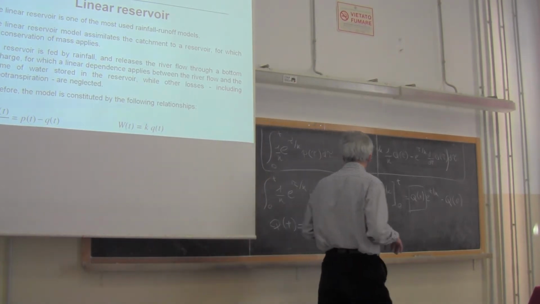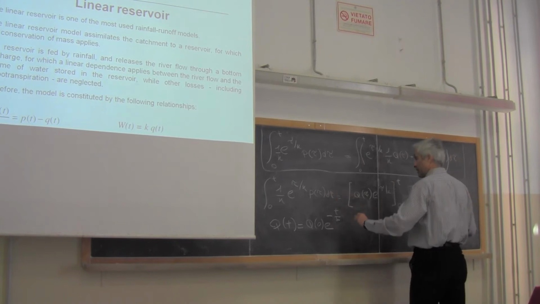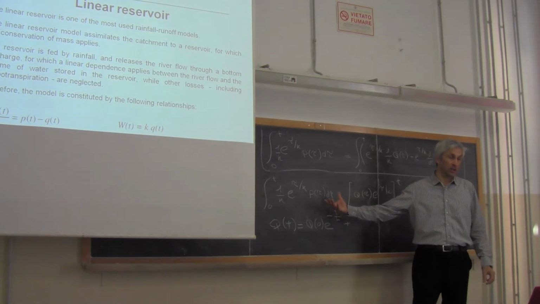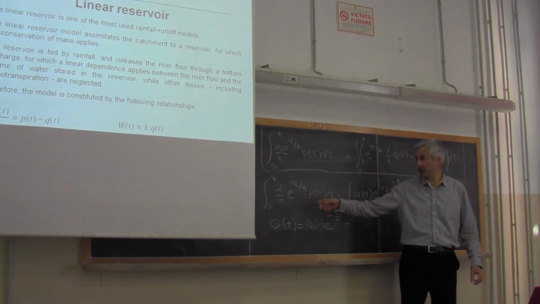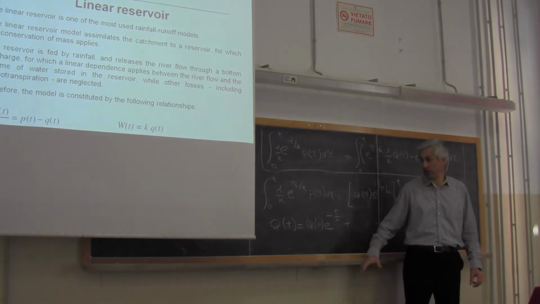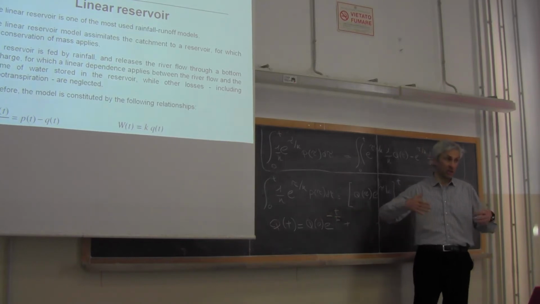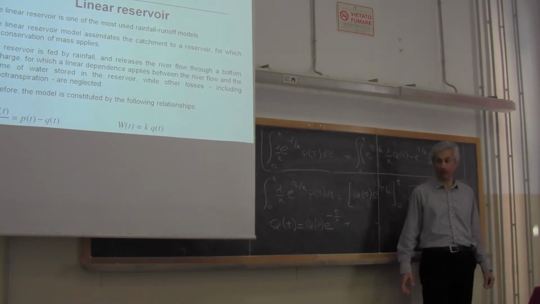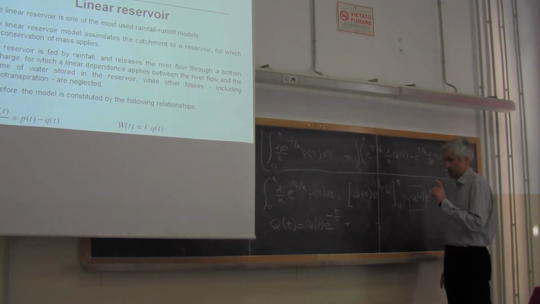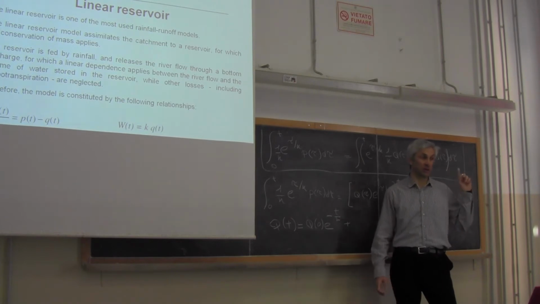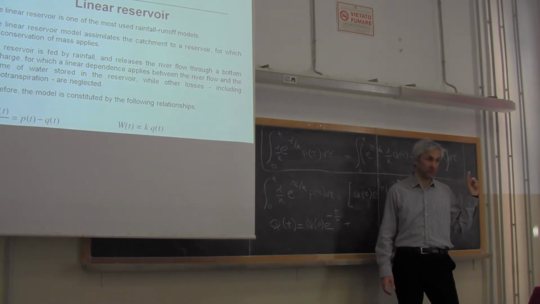And then I have to sum this integral plus. And what is this integral? This is the contribution to river flow that is given by rainfall. You see that there is rainfall here. So we have a term that is the effect of the initial condition, and then we have a second term, which is the rainfall runoff part. Don't forget to divide inside the integral by e to the power of t over k.